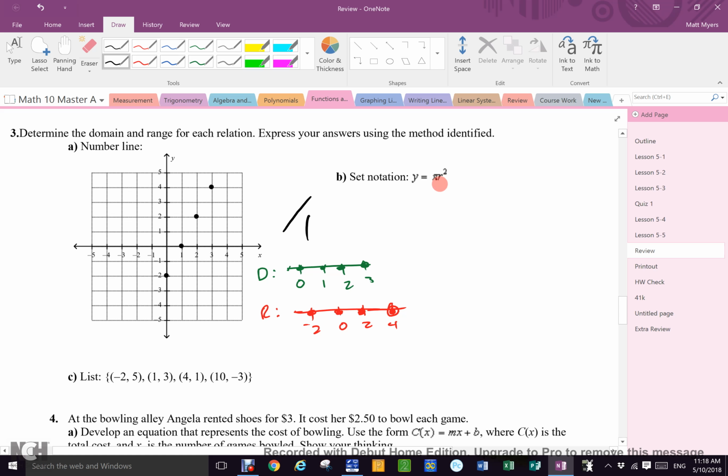It's radius, so that's my independent variable. What is the smallest R I can have? Can I actually have a radius of 0? No. So R must be greater than 0. Can it be every number greater than 0? So that's done. What about Y? Y must also be greater than 0. Right?